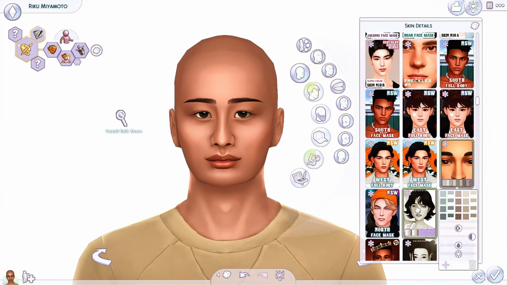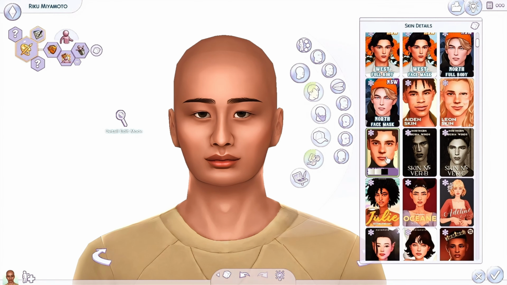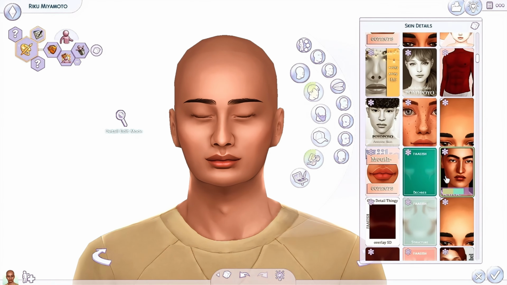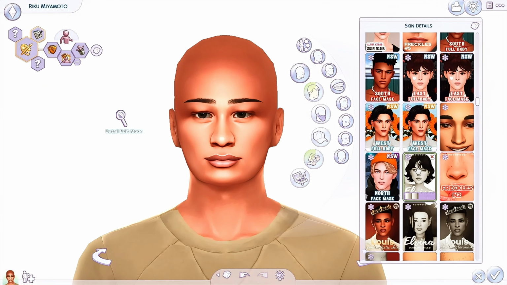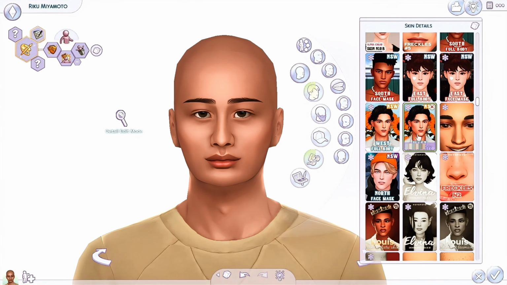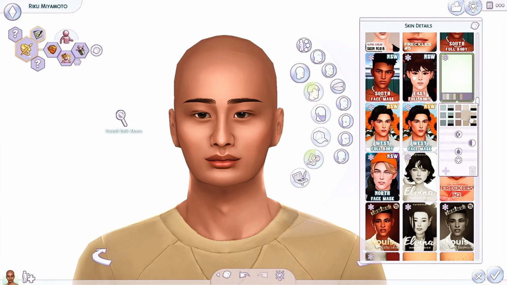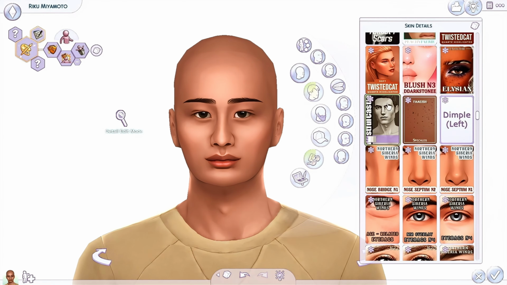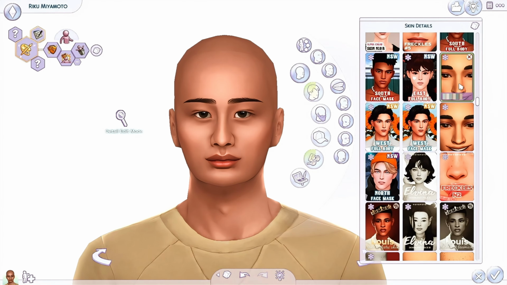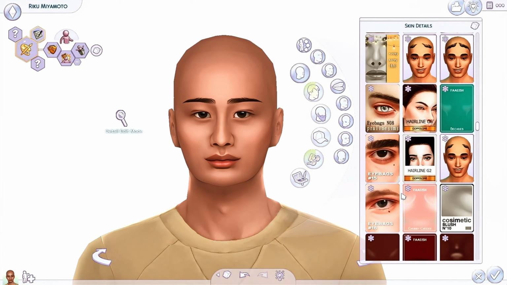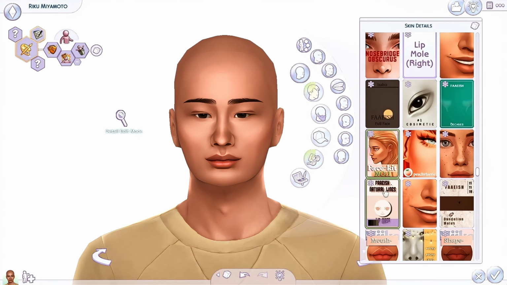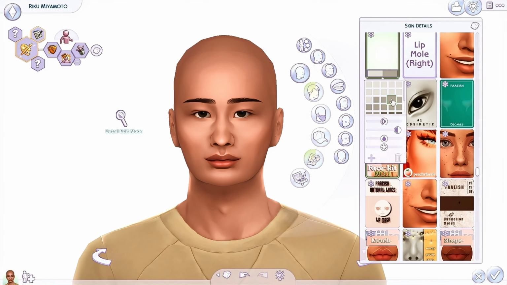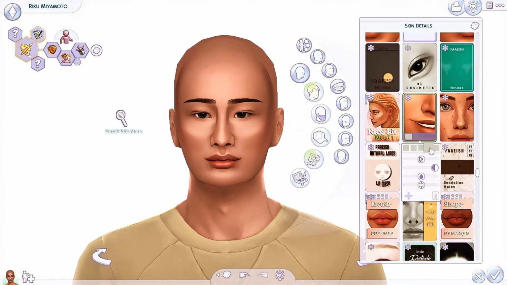And then I do want to mention that if you download any of my Sims, or especially if you're downloading more than one of my Sims, I do have other Sims on my Patreon as well. Just note that I do use a lot of the same skin details and presets on them, so there will be duplicates. The folders that I upload for you to download are organized, so you can sort them a lot quicker and see if there are duplicates. So just for the sake of not taking up too much space or having duplicates in your game, make sure you check that.